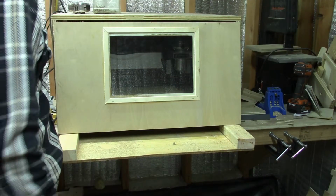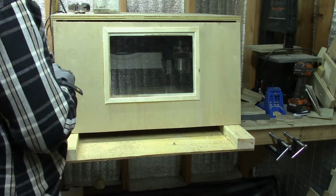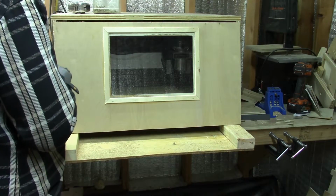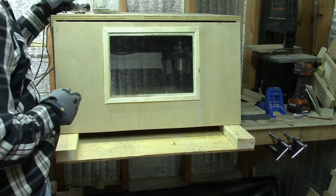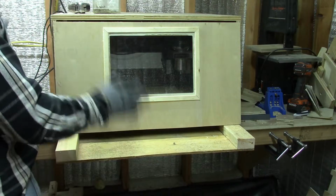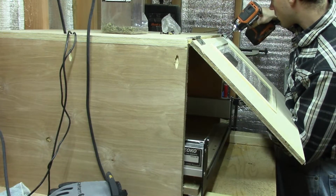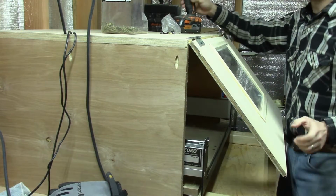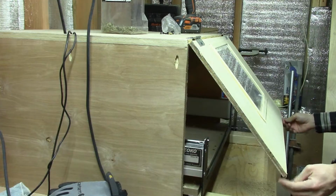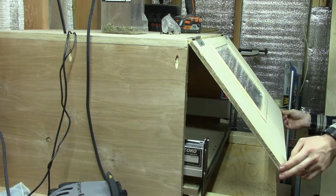Okay, so now found some hinges. I decided which ones I'm going to use. Found a random selection. Hopefully I have 2 of the same. And I'm going to go ahead and hinge this so I can figure out my angles. Okay, that's about what I was thinking.